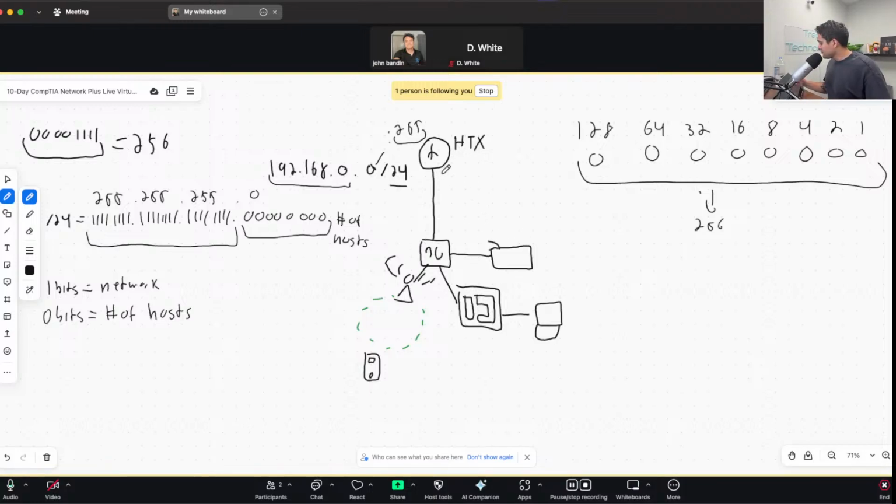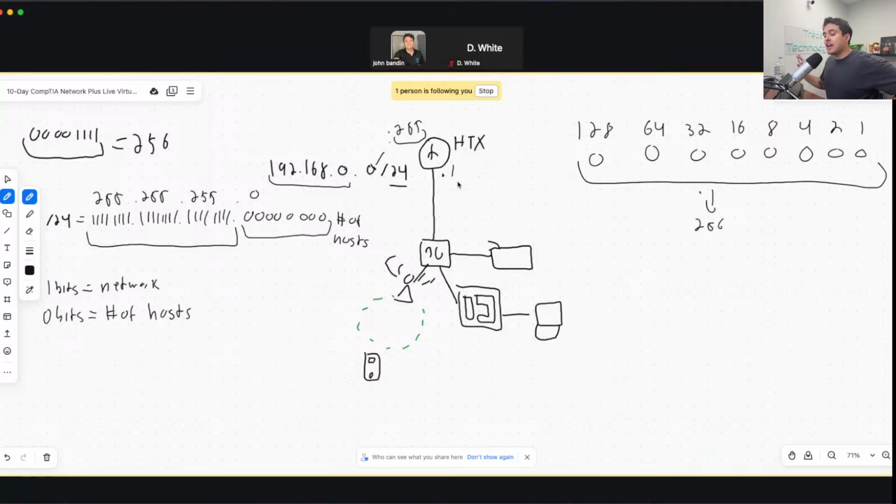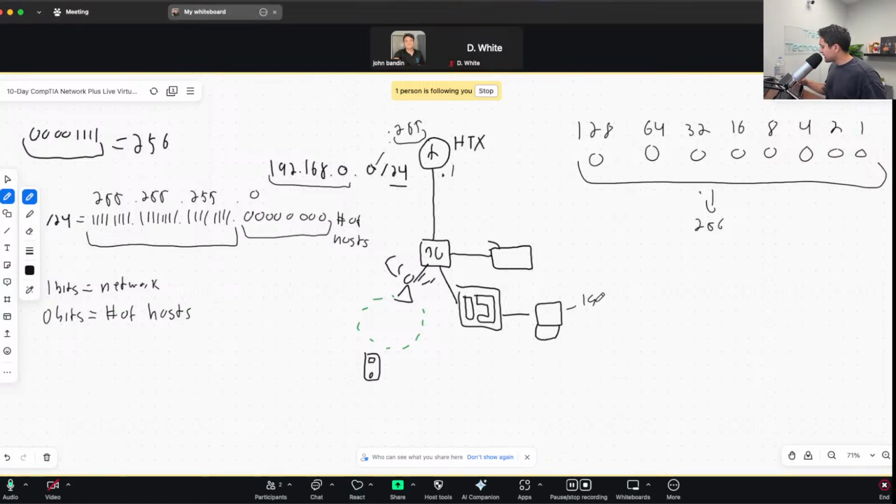So now down here, on this router, we would make this interface like .1. That means all these users here can have an IP address after .1, and that's going to be the unique IP. And they all know that they're in each other's networks because every single device here is going to get an IP address like 192.168.0.5. This will be .10. And they're also going to have a subnet mask associated with them. And they're going to be like, oh yeah, I know my network limits are 0 through 255, so I know .0.10 is in my network because of my subnet mask here.